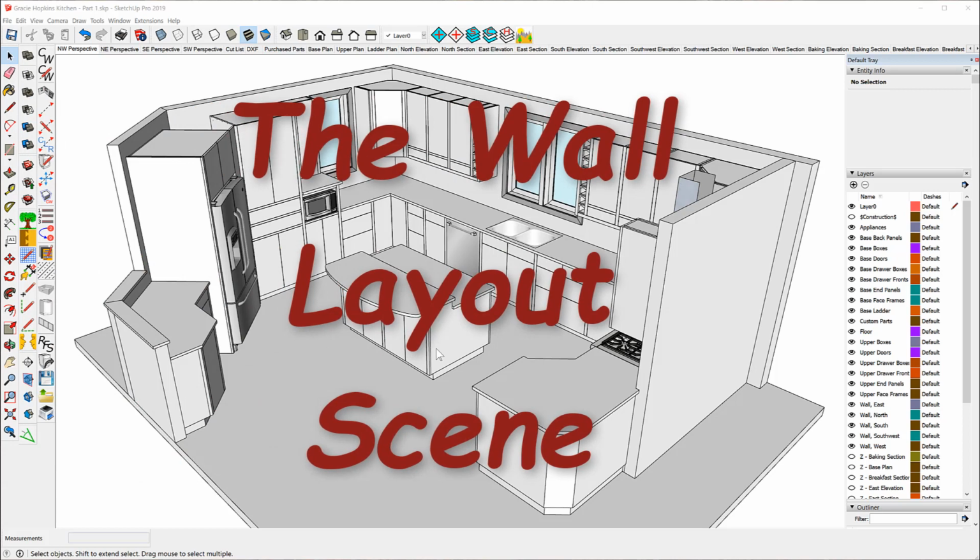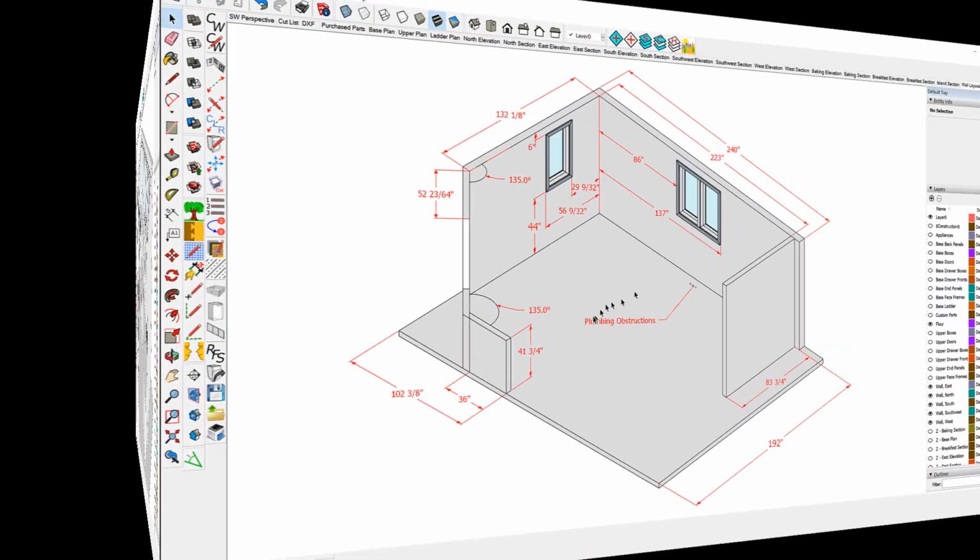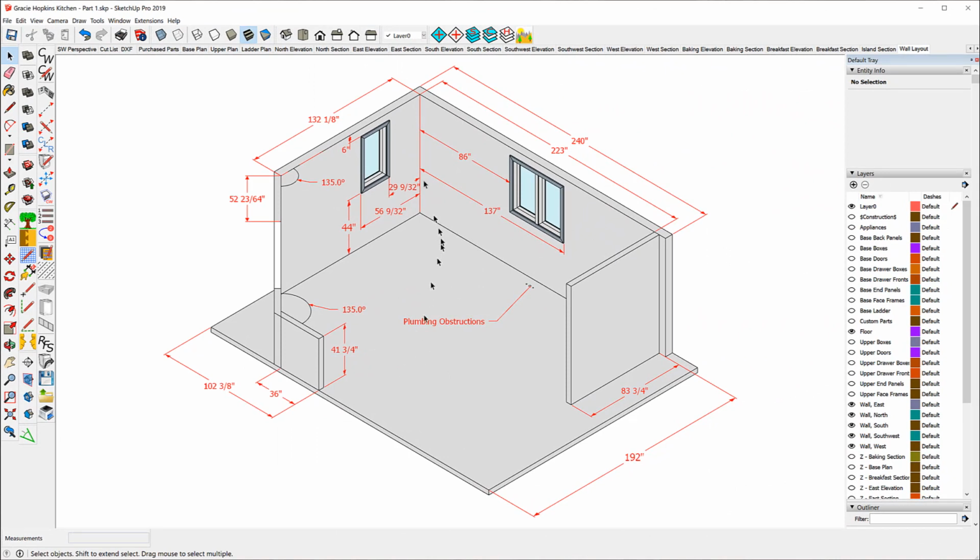So with that in mind, I've taken the time offline to create a layout of the walls. And here it is. This is all of the dimensions for the wall that we will need. Typically what you'll do is go to a client's house, and if it's a kitchen, a closet or an entertainment center, what you're concerned with is the inside dimensions of the wall and any obstructions. So if it's a kitchen and you have some plumbing obstructions, you want to make sure you note where those are, and we're going to include those in the drawing. Any windows or doors or any other kind of obstruction. And what we need to do is include in that obstruction the trim.